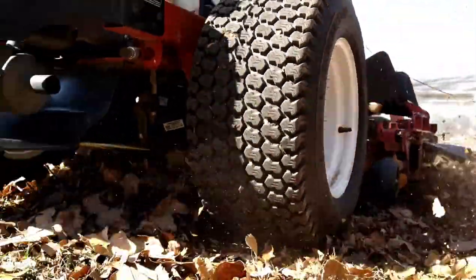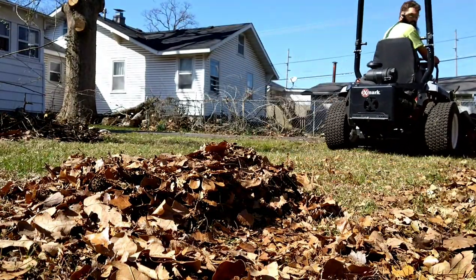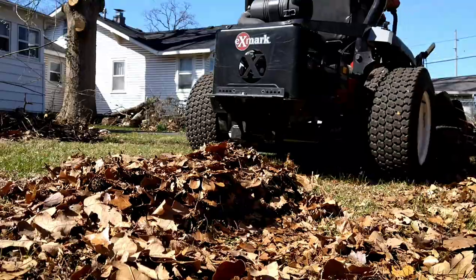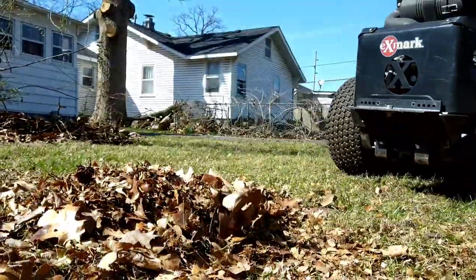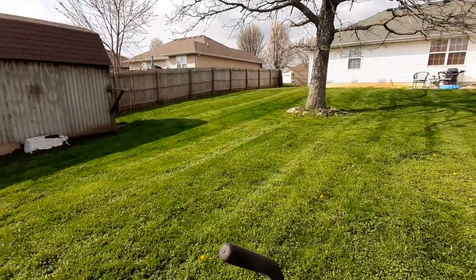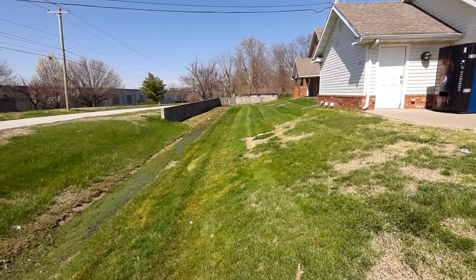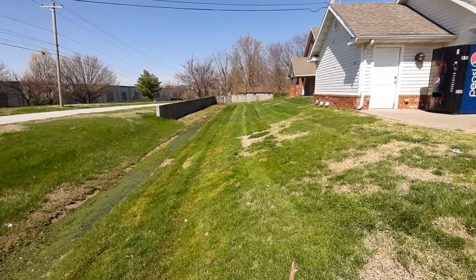So coming up, I'm going to show you guys just a couple of the end results of a few properties that I was able to finish. One of them's a residential and one of them's one of the apartment complexes. I didn't get a whole lot of footage of all the different places that I mowed this time, but the season is just getting going, so I have plenty of time. So here's one of the residentials and here's one of the apartments that I did, just on the side of the cliff hill anyways. So there we go, you guys got to see, I finally had a full day of mowing to start off the 2021 season.